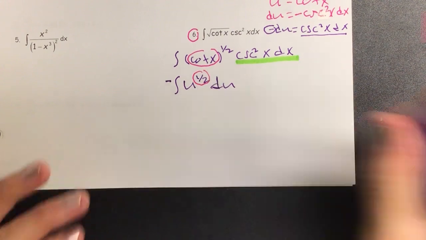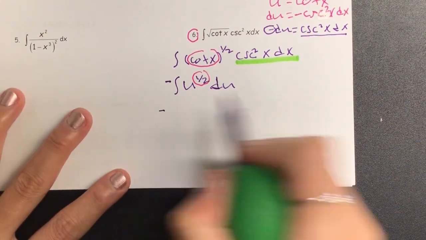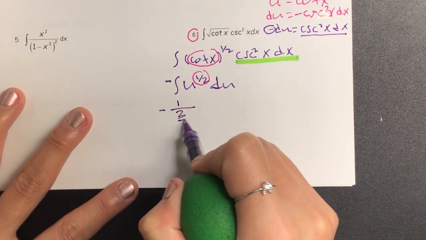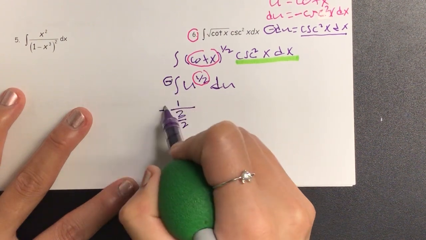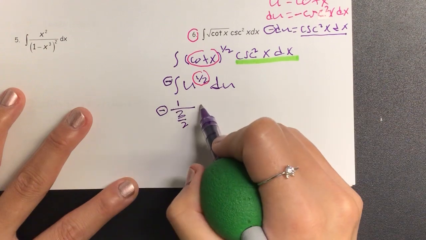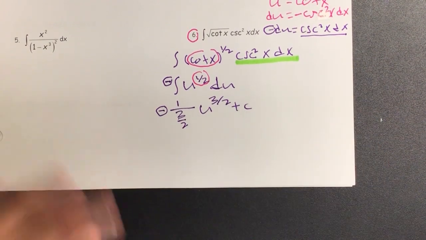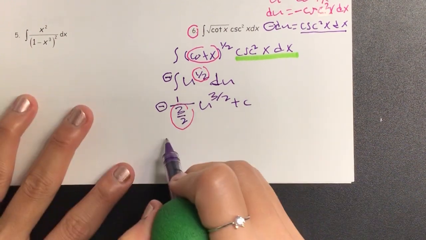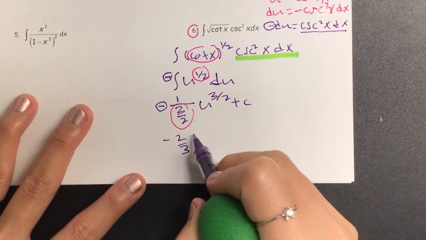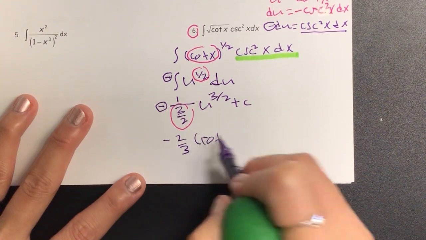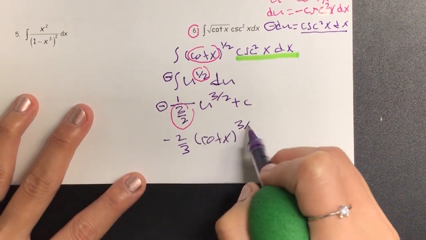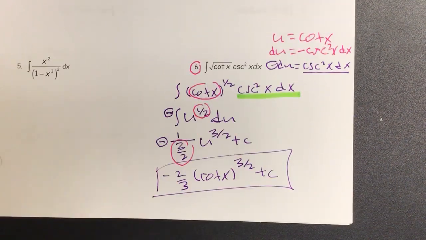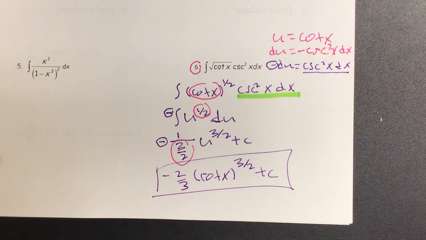What is one more than this? So I did right here three half, one and three half. This negative is from the original. So we have u to the three half plus c. And then could I do the reciprocal of this one? So we have negative two third and u is in place of cotangent three half plus c. And that will be our final answer. So it's all about which part can I derive to get the other part.